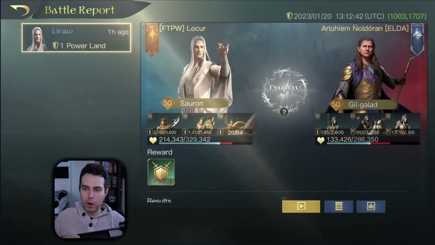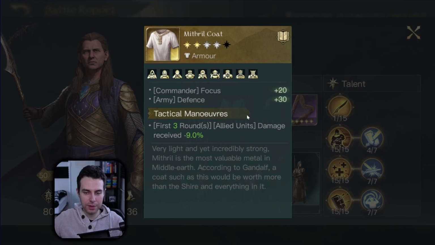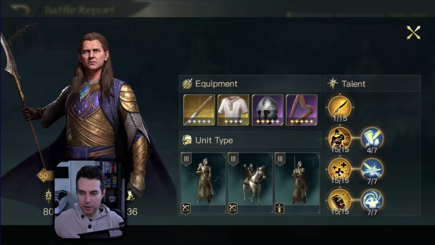Let's also follow up with a Gil-galad report. Let's see. He has the Elven White Knife with Bane of Giants, Mithril Coat with Tactical Maneuvers, and then he has the Arnor Cask. As a special effect, he has Warding. I assume that he expects lots of Witch Kings to show up, and with Warding, he can just counter the first round stun. But in this case, he isn't facing a Witch King, he is facing Sauron, and warding will do him no good. Instead, he needed resolve here. He has the Harp of Lothlorien with Elf Strength, and the skill points are just right. Like, this is a meta build Gil-galad.